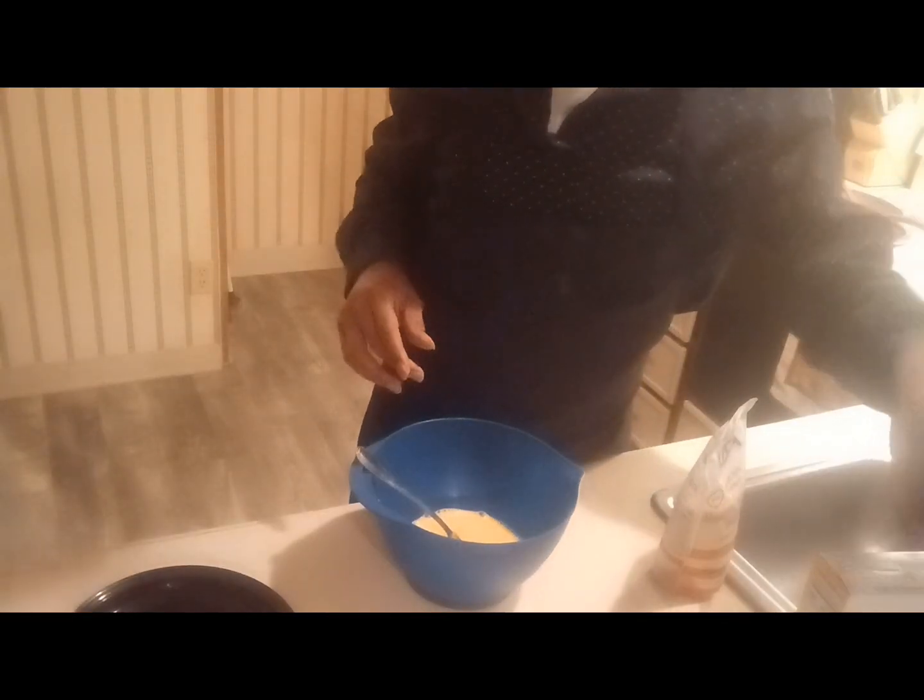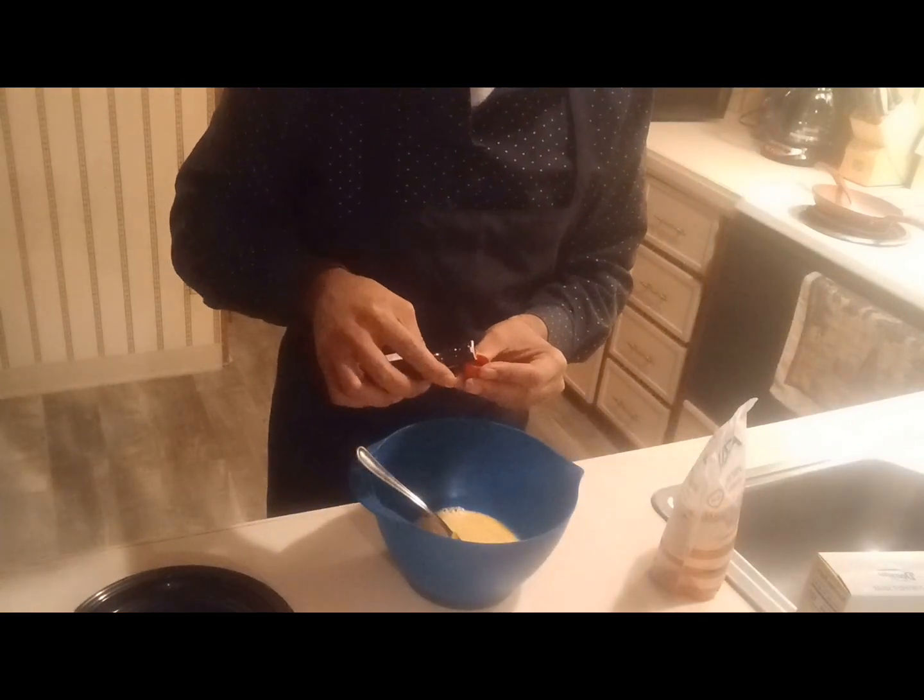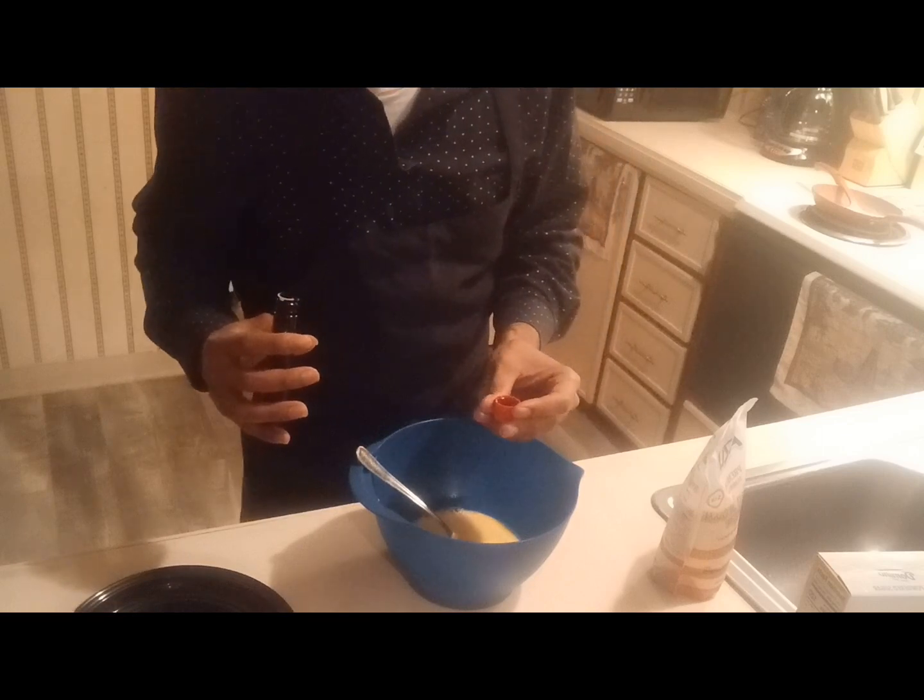You would use this step, I'm gonna tell y'all something, you would use this step even if you was using regular bread. So if you was making French toast out of regular bread, you would still do the same thing. I just gave that to y'all for free. That's the secret to making regular French toast if you don't want to use the pound cake.